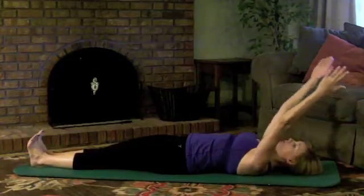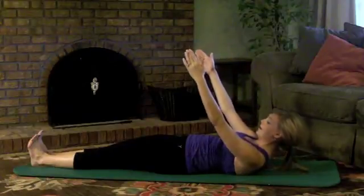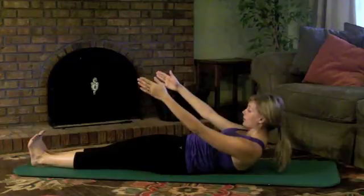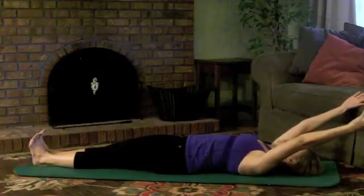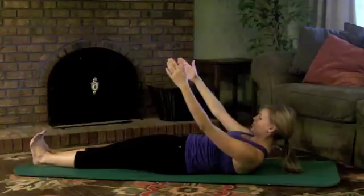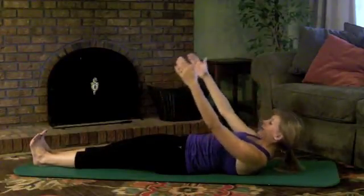Inhale to take the arms forward. And as you exhale, start to peel the head off the mat, look at your feet. Let's come halfway up today and hold here, breathing in. And then exhale to lower yourself down 1 vertebrae at a time, just like you came up. Try that again. So you inhale, arms come forward, nod the chin, curling the head, neck, and shoulders off the mat, pulling the belly in and back, and roll back down.